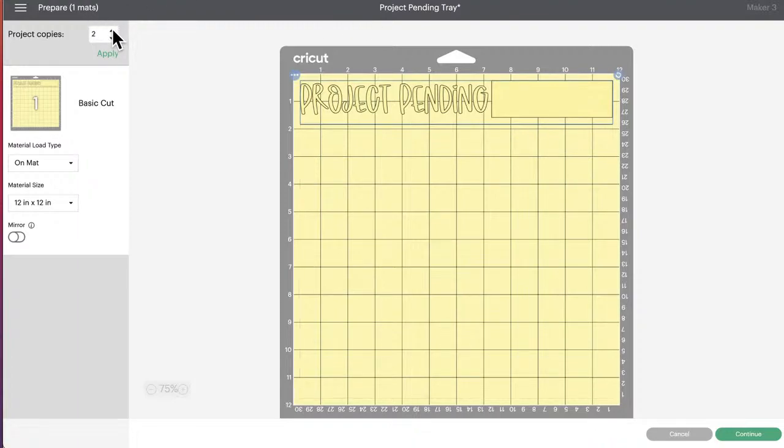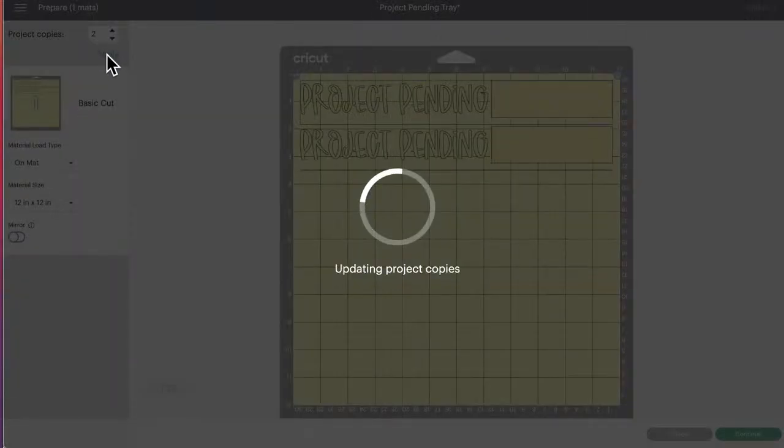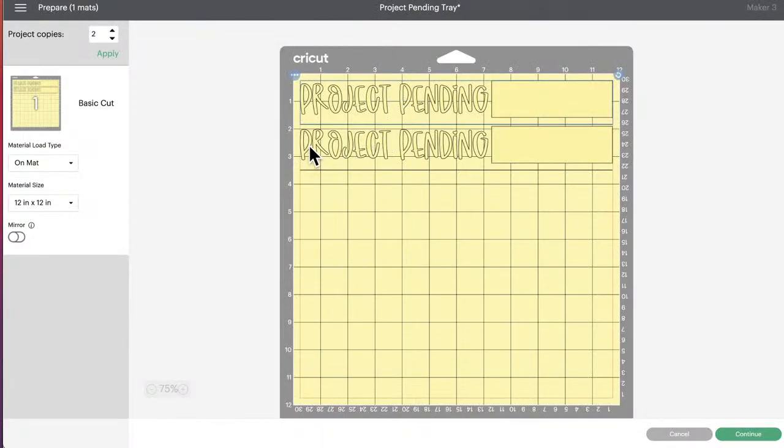What I did is I put 2 of these and hit apply because I'm cutting them out for 2 trays. And this line, do you see that line there? The line there and there made it so much easier for me to separate. You'll see how I cut this top piece off, and then I'm going to do the same thing with this one.